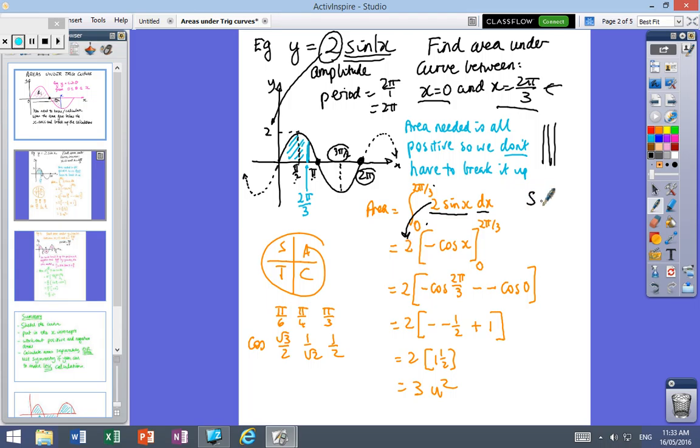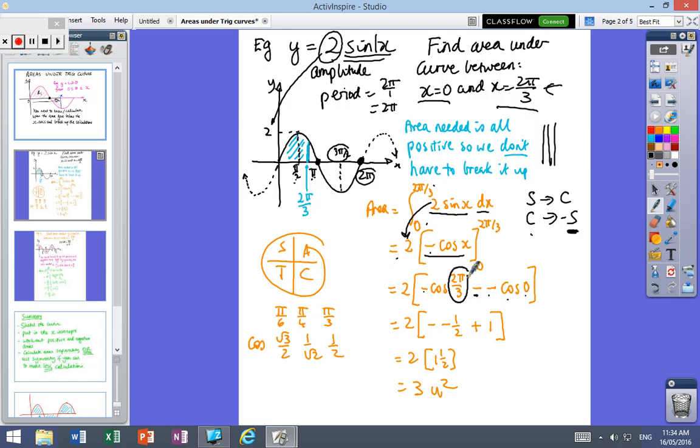Now, just a reminder, when you derive, sine goes to cos, cos goes to minus sine. So if I'm integrating positive sine, I must have had negative cos back as the starting spot. So minus cos x. Now, if you want to, you can take the minus out, but I'm going to leave the minus in. Okay. So I put in, minus comes down, cos 2 pi on 3, then I subtract minus cos of 0.